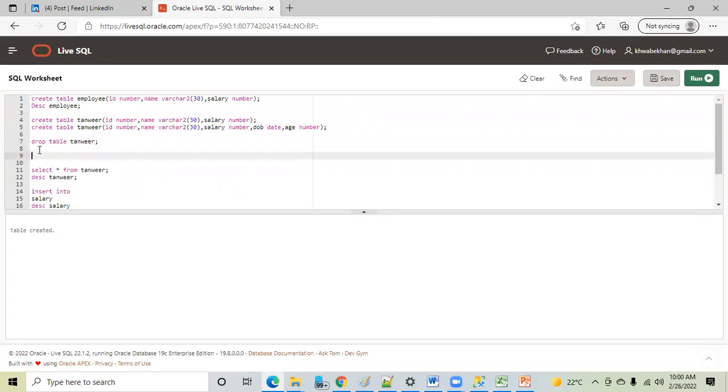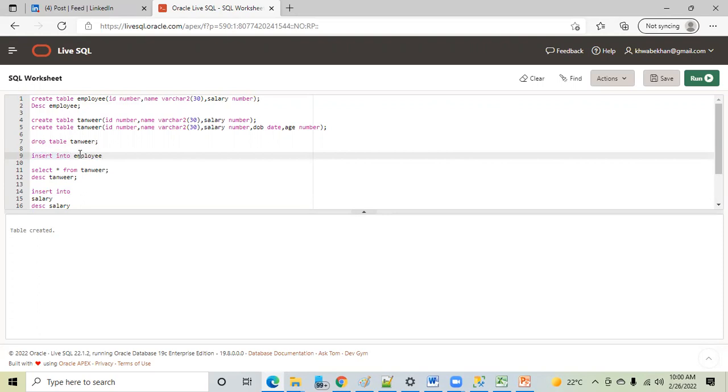So to insert data, you have this syntax: insert into. The moment you write insert into, your SQL engine will understand that, okay, the user wants to insert or inject some data. Again, insert and inject are entirely different. Injection into SQL is done by hackers, and insert is done by legitimate users. They both are different. Okay. So insert into, now I'm not considering this Tanvir table. We will consider it on the employee table. Okay.